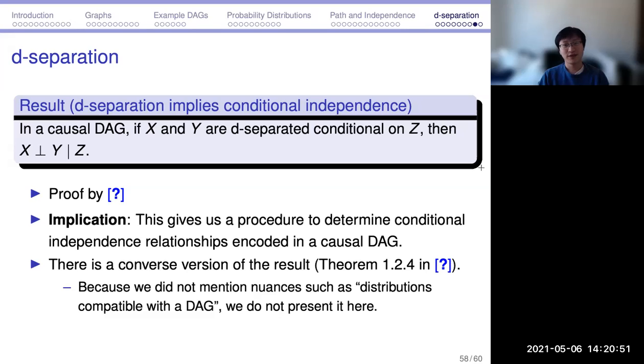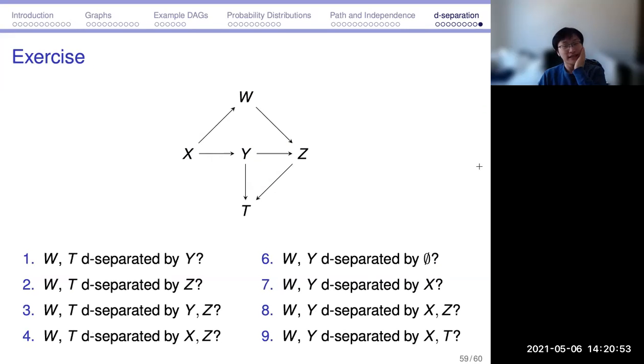Okay, so now we're going to see some examples. This is what I will do: I will go through the first 4. Oh, where's number 5? Weird. I'll go through the first 4, and then I'll ask you to spend some time to work on 6, 7, 8, 9 on your own. Okay, so let's see. In the first 4, we're interested in the variable W and the variable T.